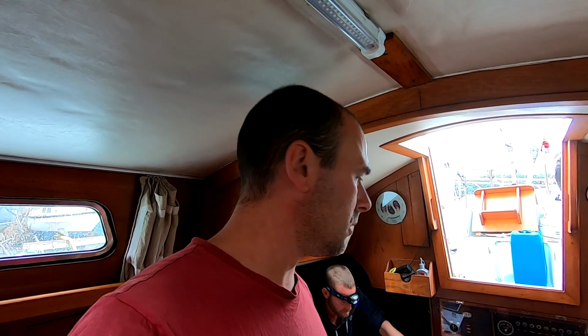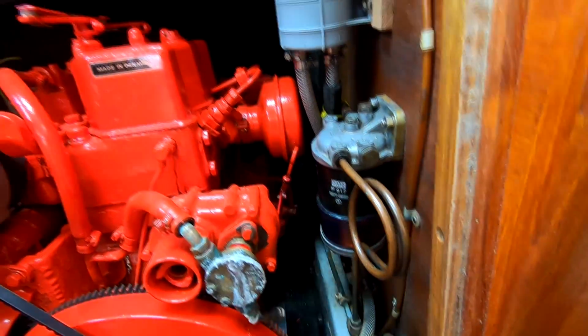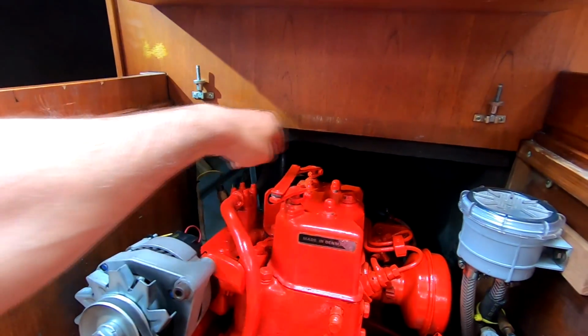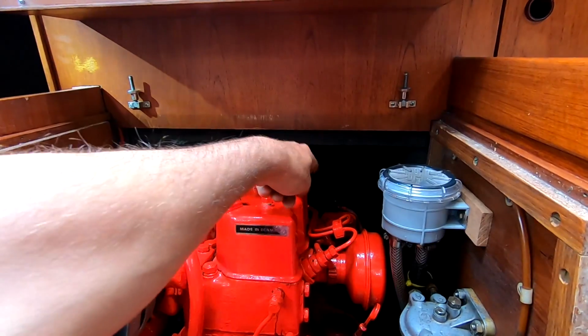So we're not going to film a lot of this because we're under time constraints, and we just want to really crack on and order this new shaft for the back. Basically what we're doing is disconnecting everything, like the water pipe, the diesel pipe that's down there, the throttle cable, the exhaust, the gearbox cable, electrics, and the diesel pipe.